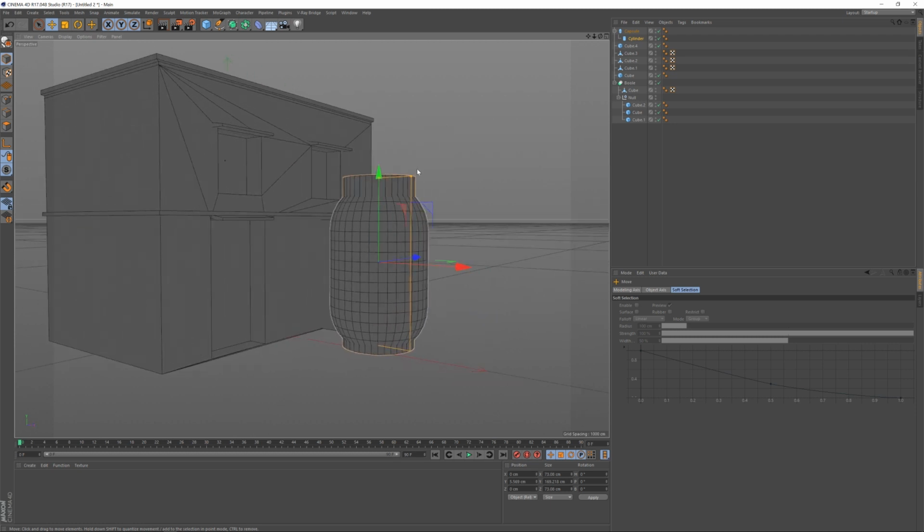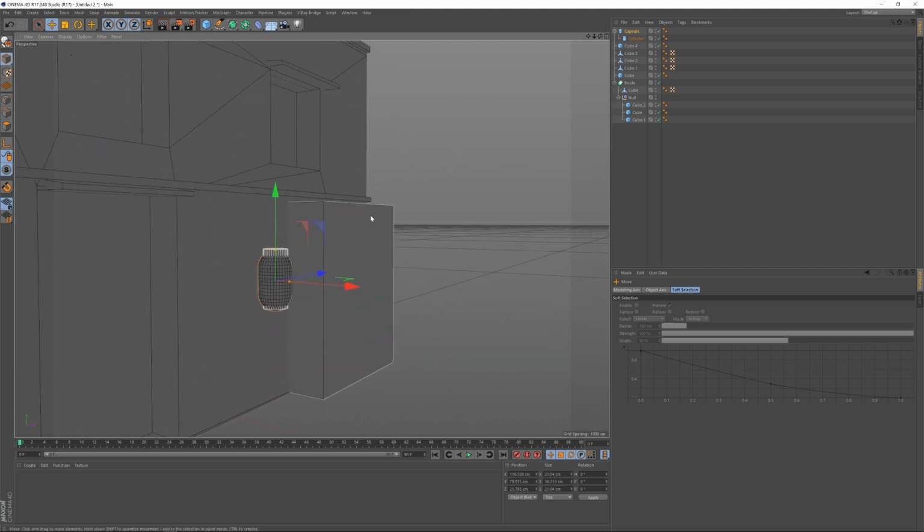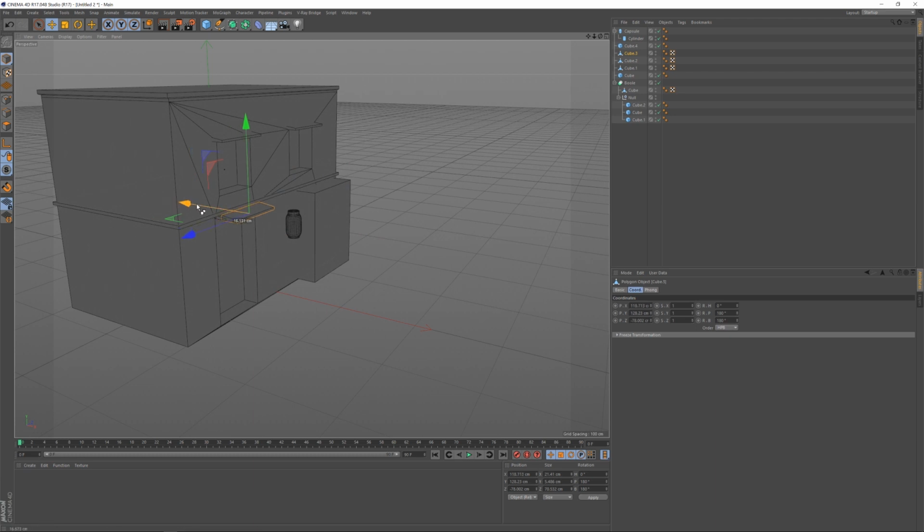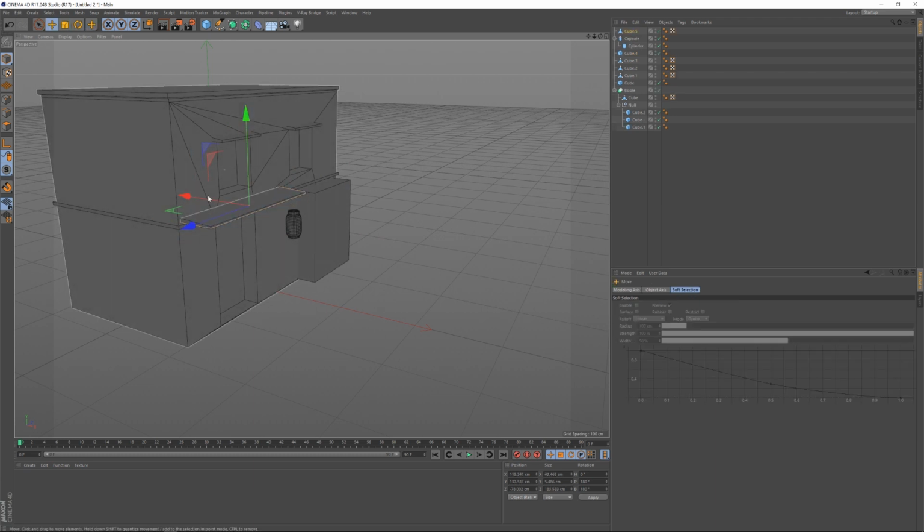So this could be our lantern. Let's make it a little smaller. And maybe we need a little roof that it hangs off. So yeah, you can just copy that other roof I made.